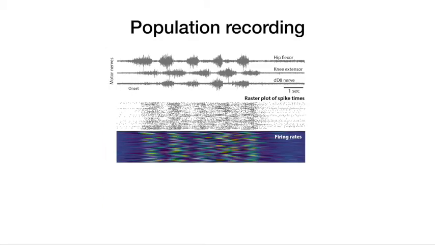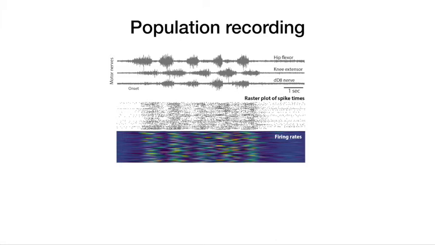Here's a typical recording. You can see at the top we record the motor nerve output where it's performing one trial of a scratch reflex, 5 cycles in this case. And below you can see about 256 neurons shown in a raster. And below you can see the estimated firing rate of these neurons. And it looks rather incomprehensible. But there's some rhythmicity to it.